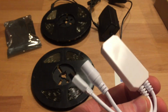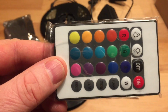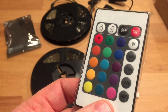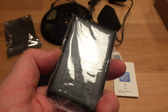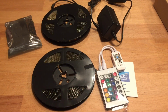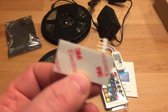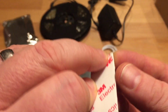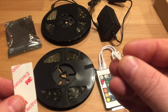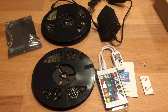And it's got a little power connector where it looks like I'll plug in the power hanging off it. And I'm guessing the other part, maybe it's an IR receiver or something for this remote. So the remote's got a lot of color buttons. Looks like brightness up and down, on and off and everything. So that should be good. And I guess this can be controlled by your phone as well as your Alexa. So I don't have an Alexa that I'll be testing with, so I'll probably just do the phone app. They also give you some sticky back tape and another connector there for the little 4-pin. So anyways, that is what's in the box.